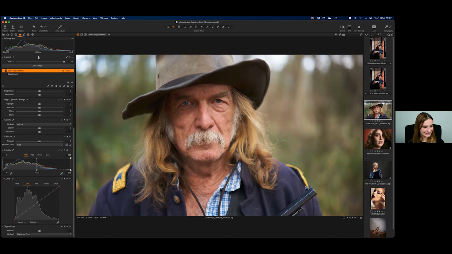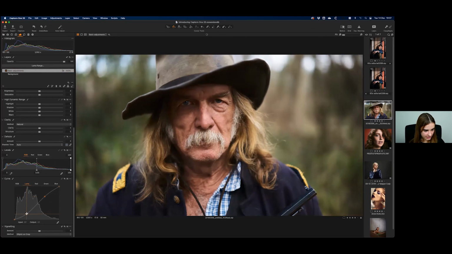So as I said, basic adjustments. Let's just start again with the new Luma layer. We also have some skin tone things to correct here, but I'm going to take a different approach for this one. Starting out with the Luma layer means that everything will be a little bit more desaturated, which is great in this case. I'm going to go for really deep shadows. I have the shadow here from the hat, and I'm going to try to really enhance it. Instead of just having the eye blending in here, I'm going to expand the shadow to the forehead and create a kind of line of darkness here.